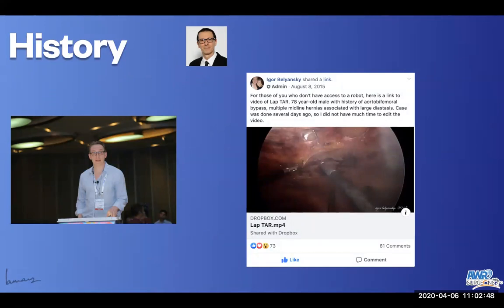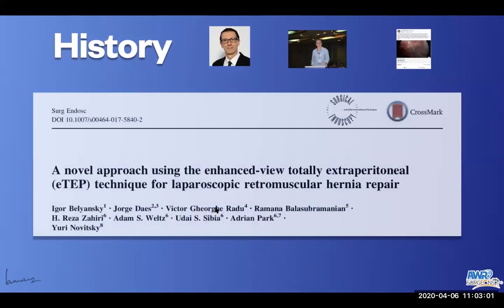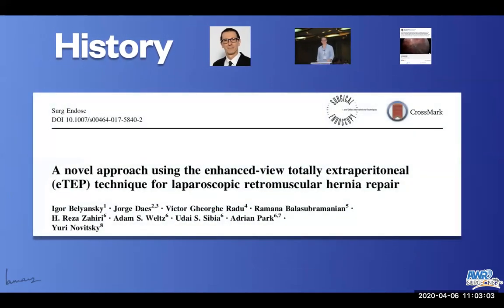And very quickly that became modified and became an eTEP access TAR, as well as a Rives-Stoppa operation.